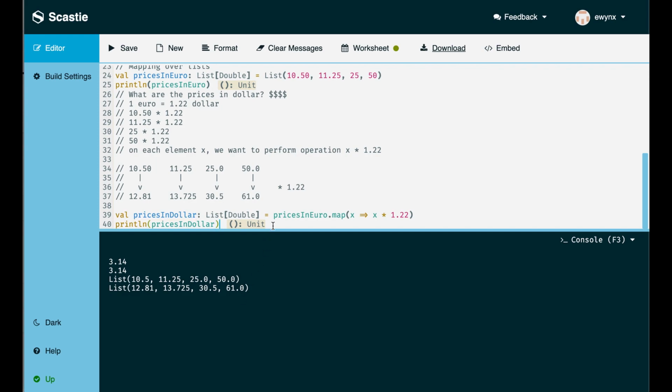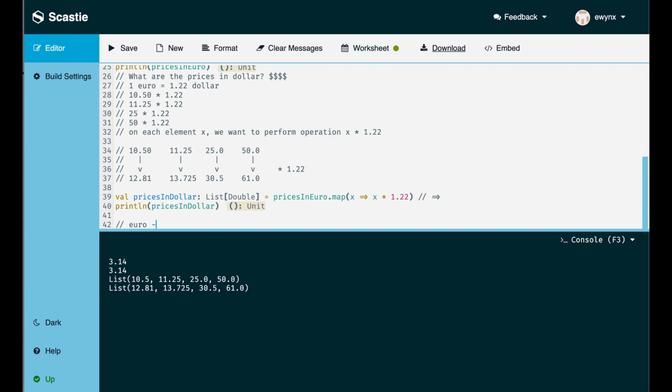Okay, so this is how the mapping works. You determine what operation you want to perform on each of the elements, and then you use the map function on the list to create that. This little arrow, I don't know if you saw it, I made it by using the equals and then the larger than sign. And together it just combines to this cute arrow.